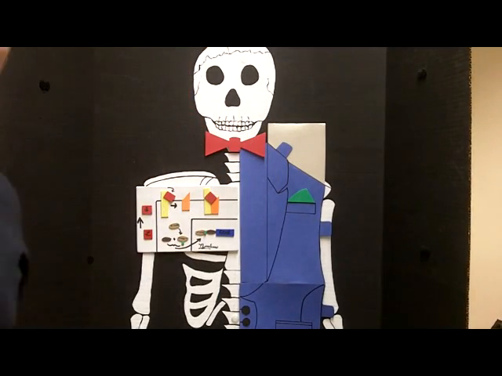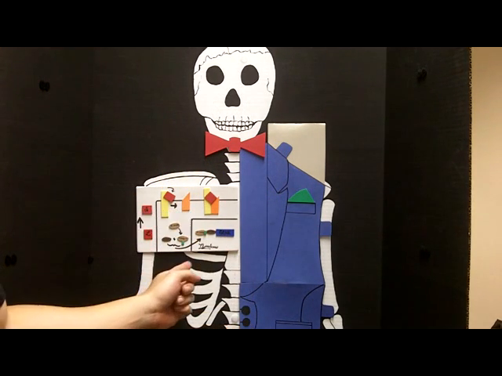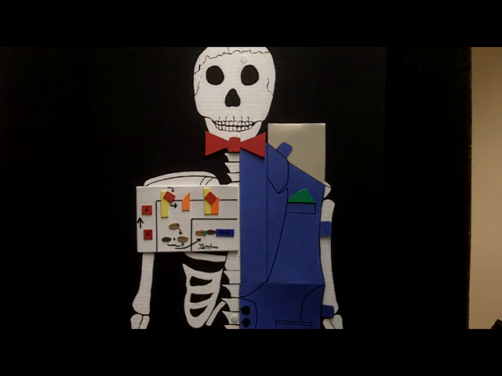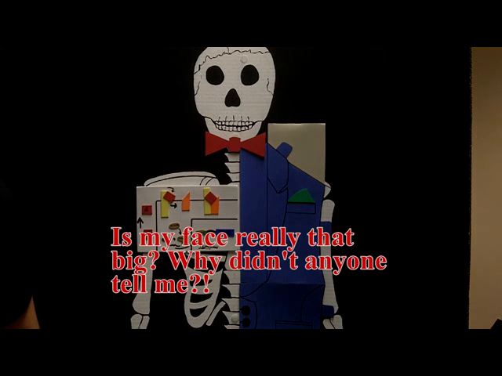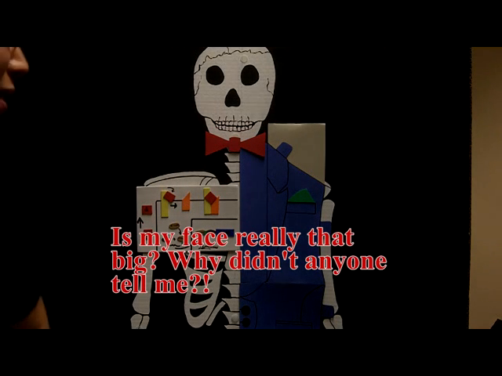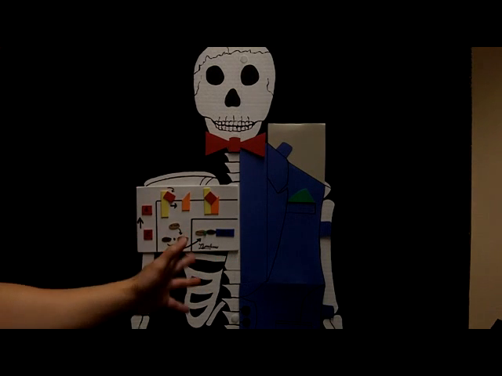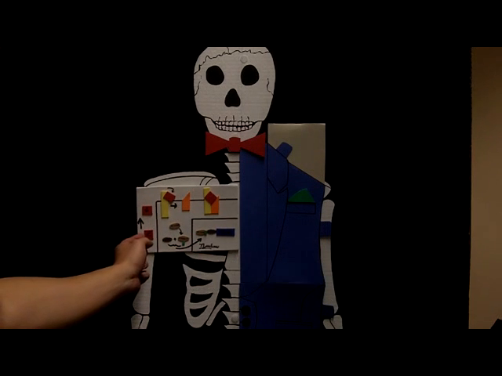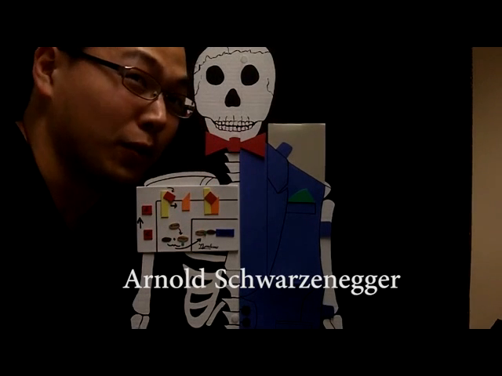Hey guys, Bob here. I'm actually doing myostatin, and as you can see, I have a bow tie, half of a vest, and I have my pathway. Now, first off, what myostatin is, it's a negative muscle mass regulator, and as it sounds, you can find a way to inhibit this protein complex, which is a complex to follistatin and some other stuff that I probably don't have to get into. But if you find a way to stop this from binding to its receptor, you can actually increase your muscle mass and look like Arnold Schwarzenegger.